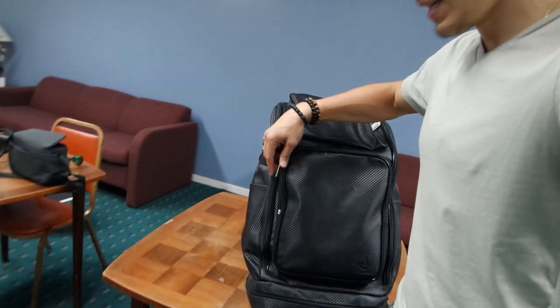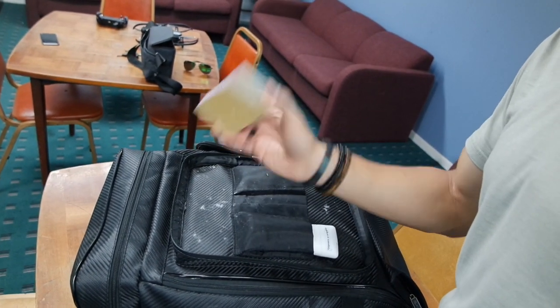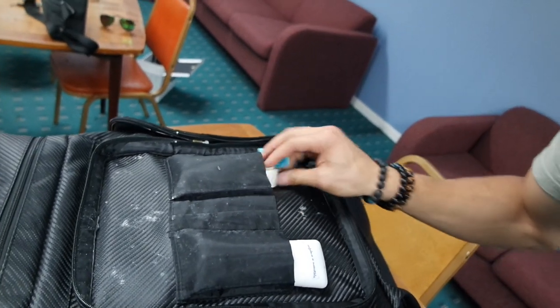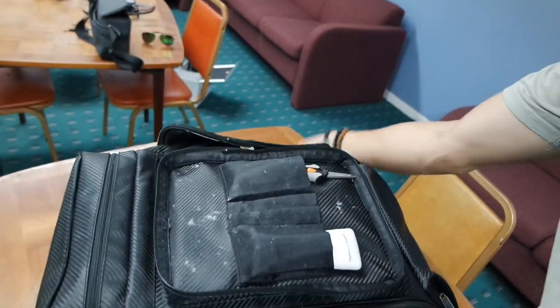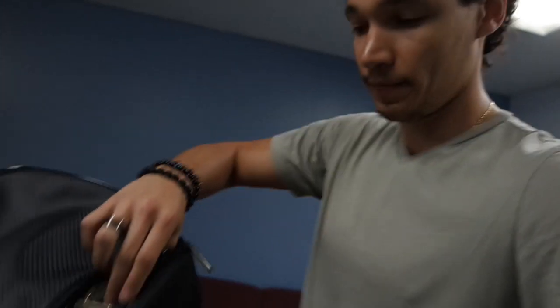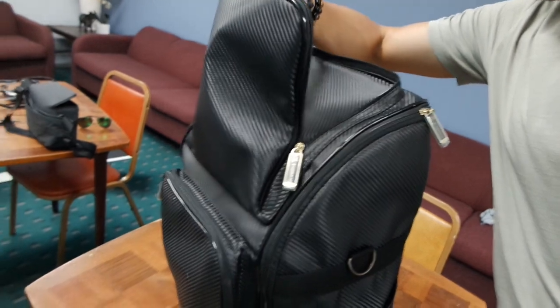The next thing I want to share is this pocket on the outside. I have to apologize because this pocket is kind of dirty — it's deodorant that it's dirty from, but it still looks kind of nasty. This pocket opens up completely. I have some sand or whatever that I keep for men-tying here. It has a very spacious pocket where I keep the deodorant, and space for pens for when I make notes. It also has another pocket up top that's very, very spacious — I still haven't figured out what to put in there besides small items.